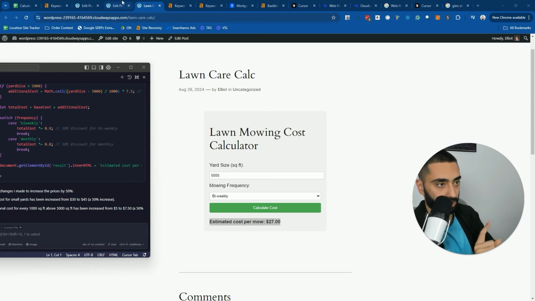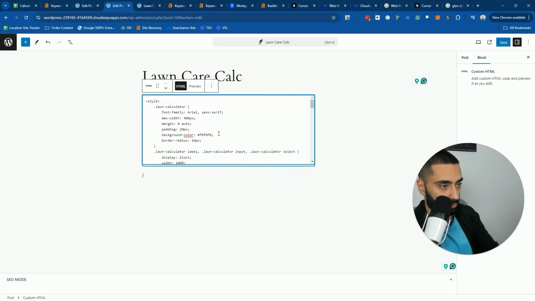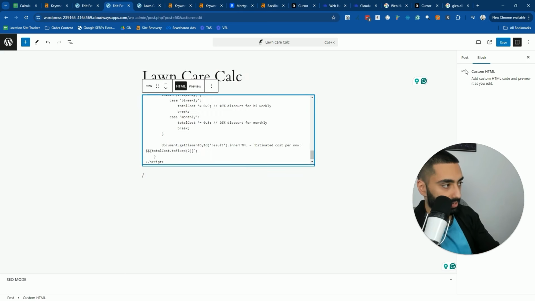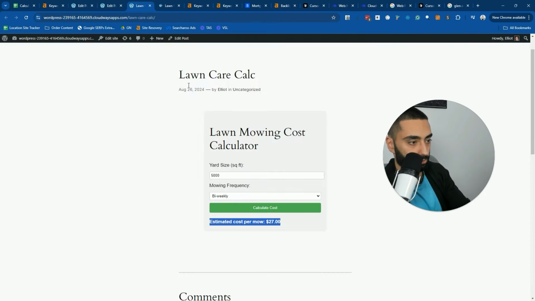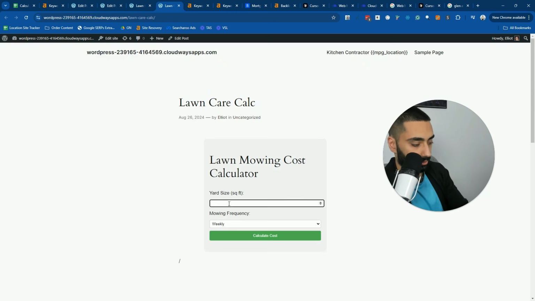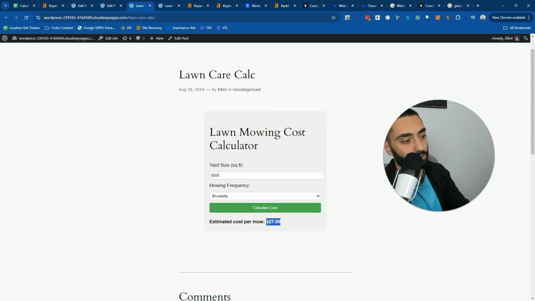So I'm just going to duplicate this page here. I'm not going to close this down, so I can show you guys that it does actually work. I've just put in that. So this was 5,000 bi-weekly. We're going to do 5,000 again, and bi-weekly. And as you can see, $40.50, and this was $27.